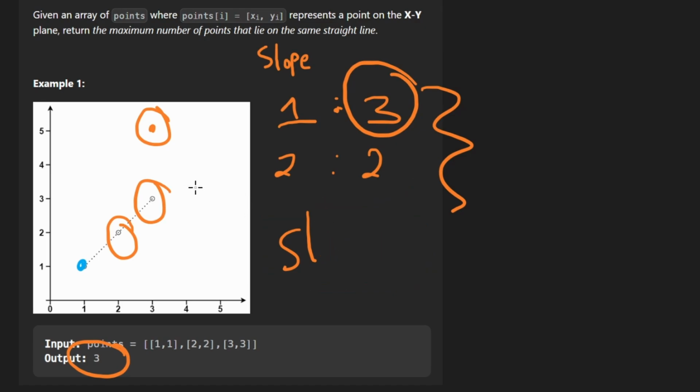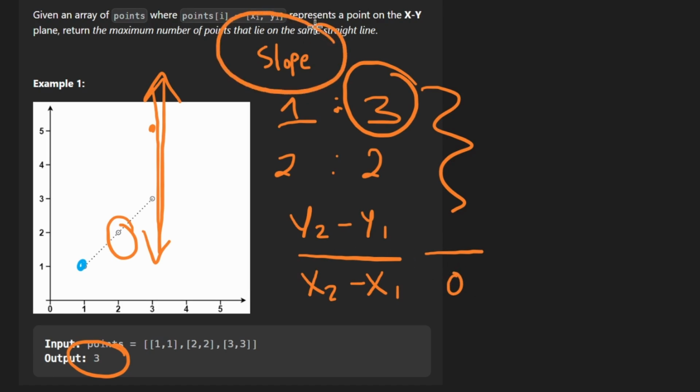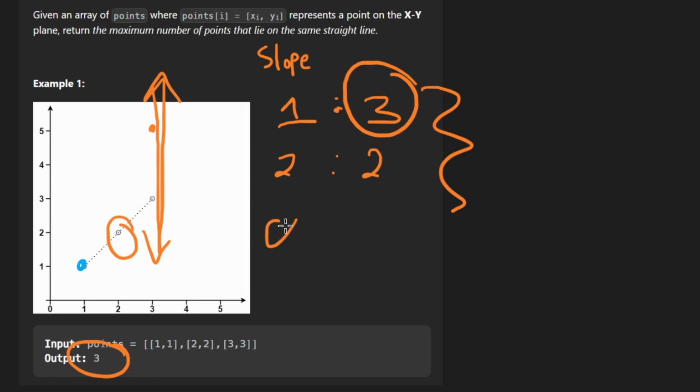The last thing is, when we do calculate the slope, what about when we do it with points that are vertical like these two? Because we're going to get a denominator of 0, because the way we calculate the slope is we take y2 minus y1 over x2 minus x1. And since these two points have the same x value, we're going to have a denominator of 0. That's going to give us a problem. So for the slope in that case, I'm just going to use the value infinity. So that's how we'll know which points lie on the same vertical line.